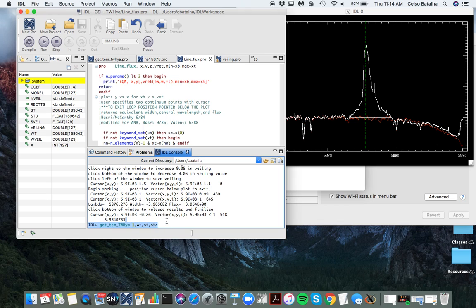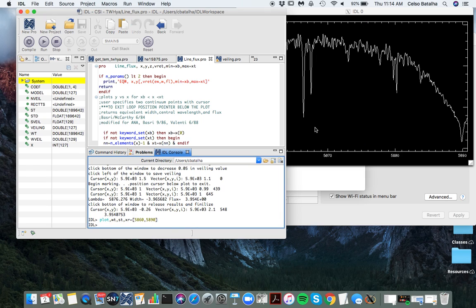I call them, and outside I plot them in the range 5860 to 5890, which is the template. And then you have this wing falling down, which I thought was some problem with data reduction. But then I said, wait a minute.